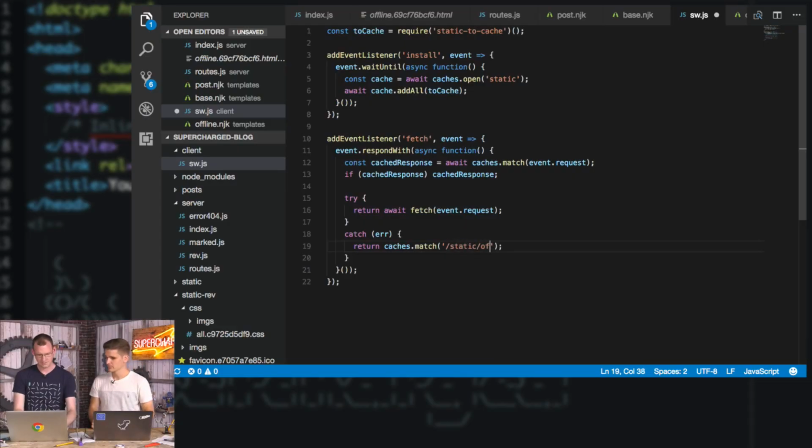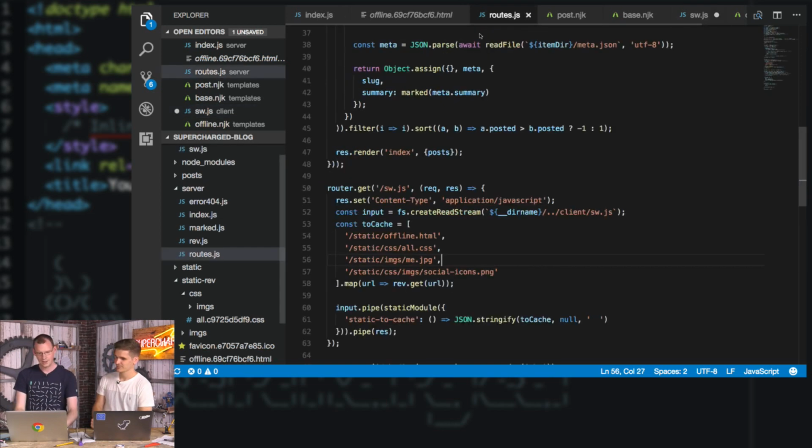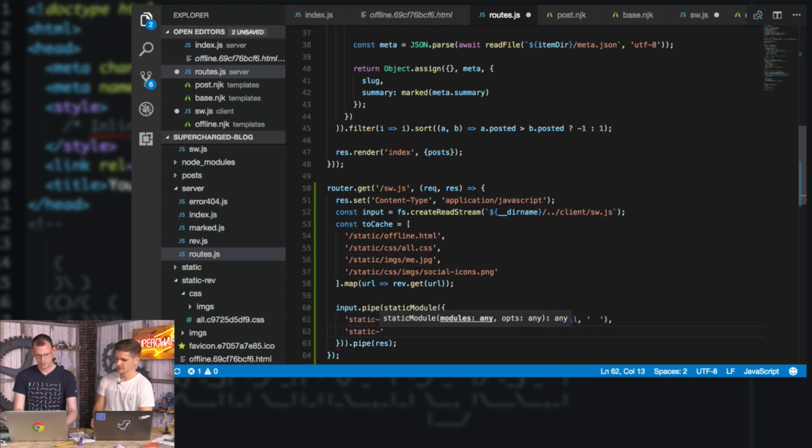So I've hit a little stumbling block, because here I'm trying to fetch the thing, and if that fails, I want to return that offline HTML. Yeah, that makes sense. But the best I know of the URL is offline.html. Oh, you don't have the hash once again. Don't have the revision name. So this is where the static module stuff is even more useful. So what I'm going to do here is create static. So you're basically using this so you can keep your syntax highlighting while using it more or less as a templating engine. Yeah.